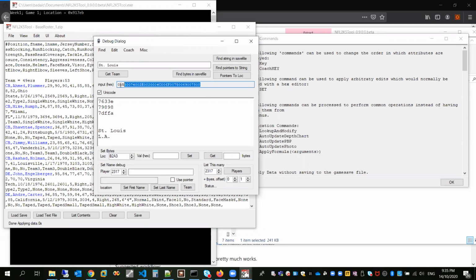If you notice right here, this is the value. This is basically a big hex number that represents St. Louis. And if we wanted to make that say this LA right here, just copy it, put it up here. And you can see it change as I type too. And so this is the string that we need to put in place of the St. Louis string. And these are the 3 locations. So we'll type in set. It takes a hex address.